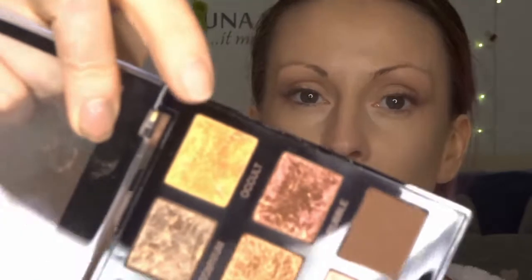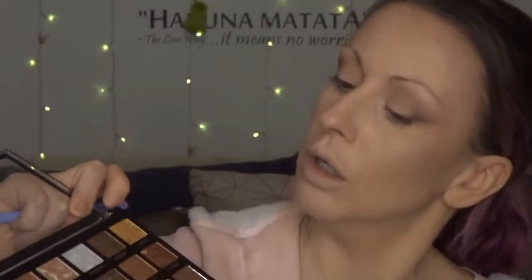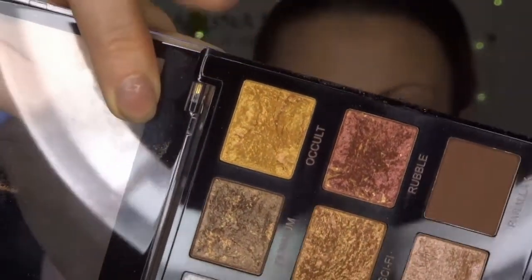Right. Thanks ever so much. Oh my god, I'm obsessed with this shade. What's this one called? I'm obsessed with this shade up here called Occult. I don't know if this is going to go for this look. I don't think it is, but I really want to use that at some point. So maybe later in the week I'll use that.